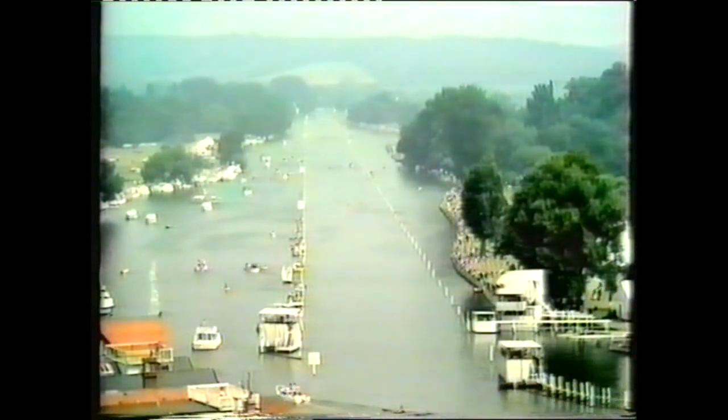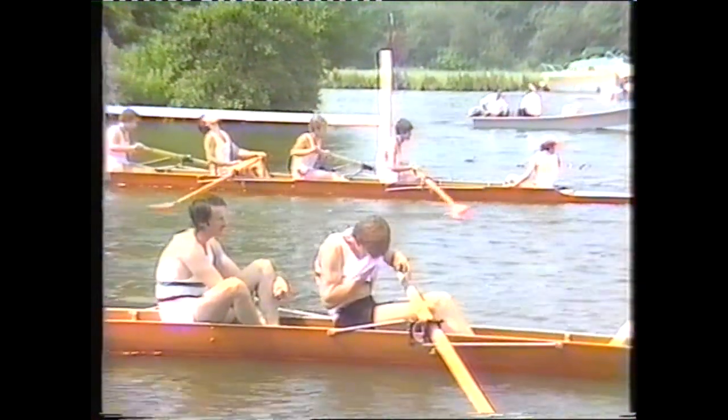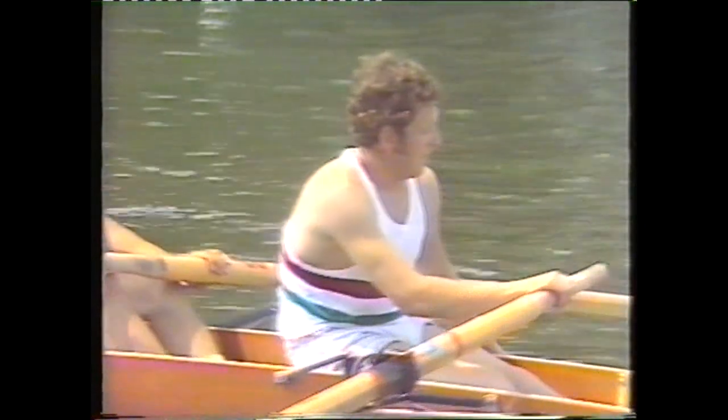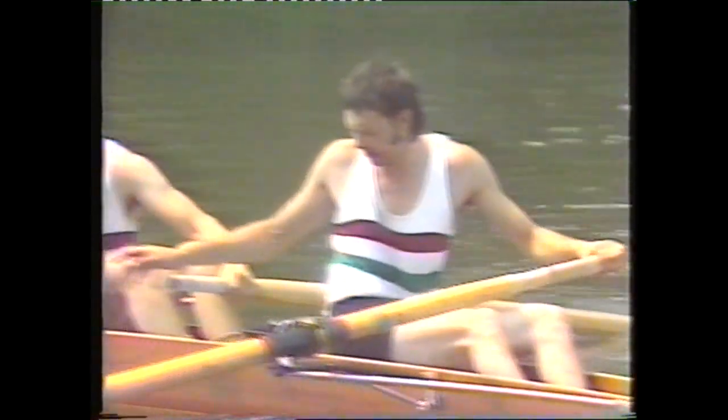There's the course again, enclosures completely full. We're waiting now for the final of the Grand Challenge Cup between Thames Tradesmen and Leander. This is the blue ribbon of the Henley Royal Regatta. The strokeman of Tradesman, Brown, just getting ready, mopping his brow. Milligan, Roberts, Bales, an experienced performer here, Wilson, Birch, Cusack, Malin from a famous boxing family.